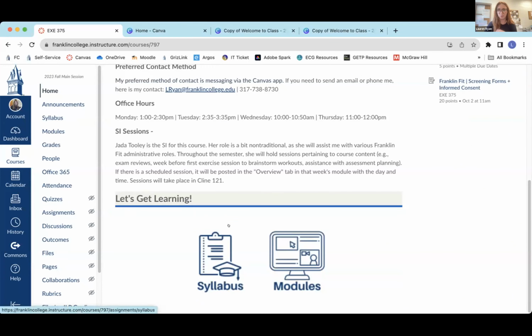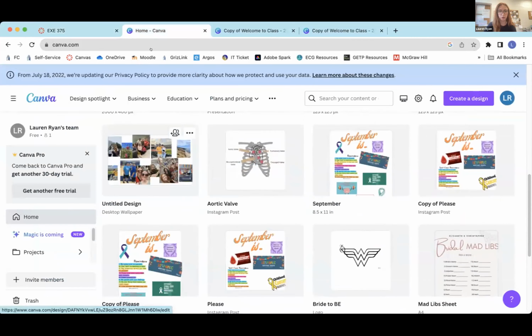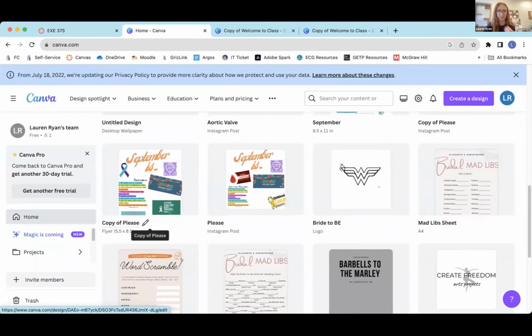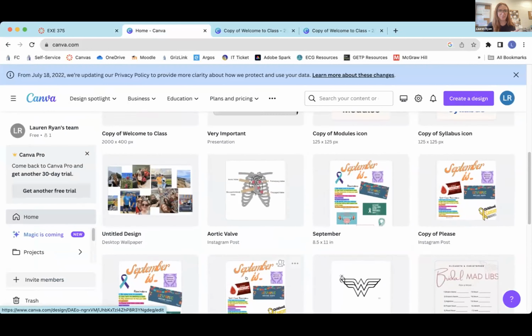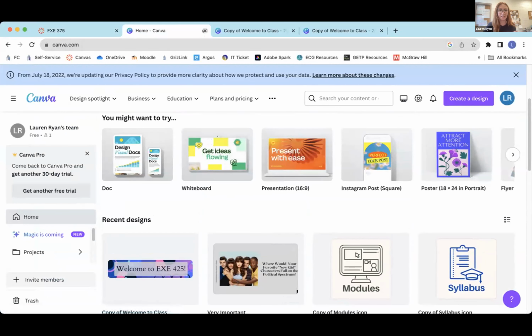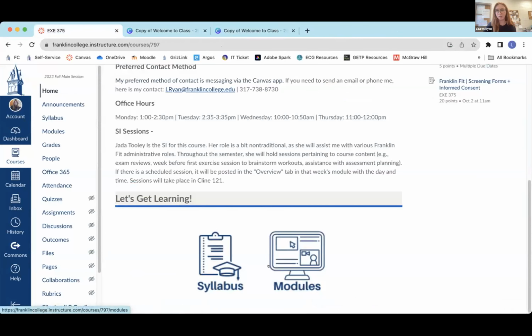And the same thing, this was something that Ashley already created and had in the modules because I used the weekly template over from Commons that she created. And the same thing, I've done a lot with Canva just outside and personally as well. For example, the bachelorette party. I feel like Canva is pretty user-friendly. The same thing, I created one of these in different colors for each of my courses.